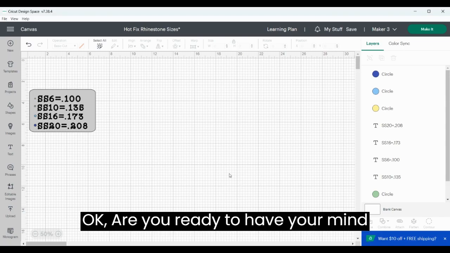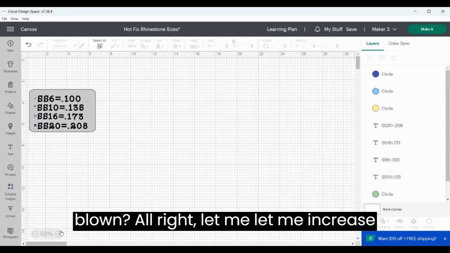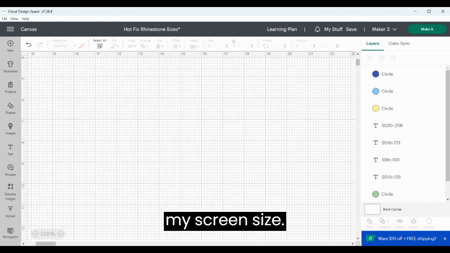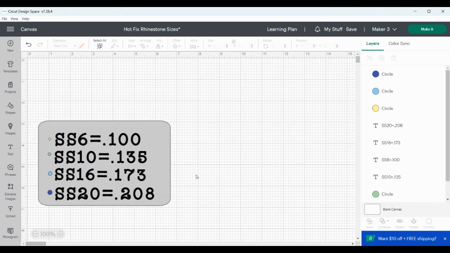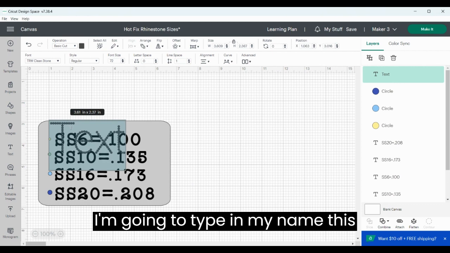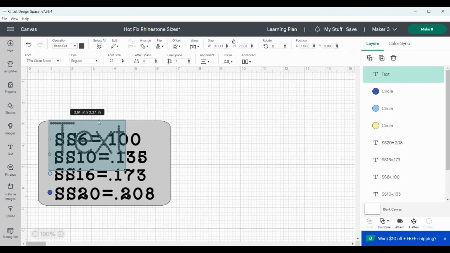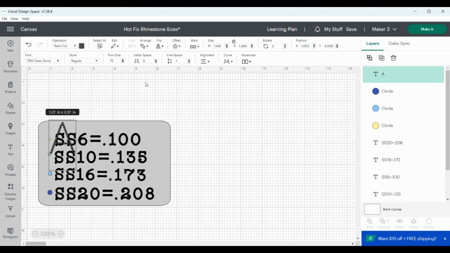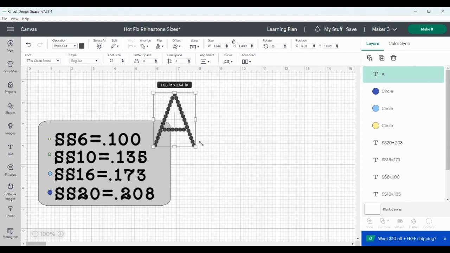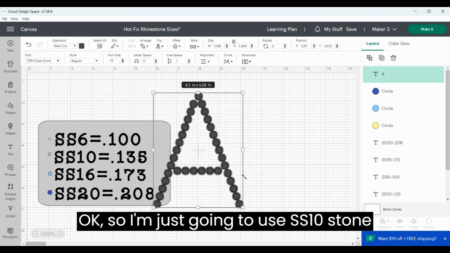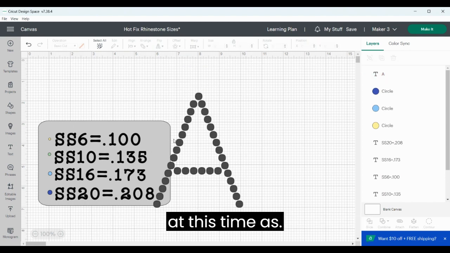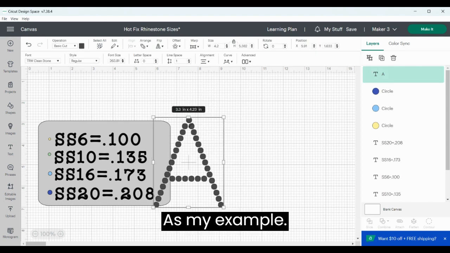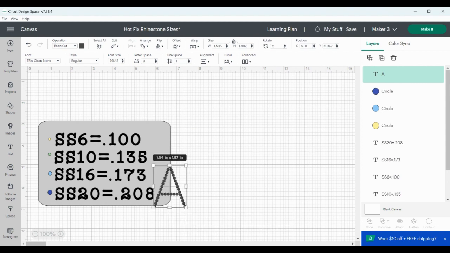Okay. Are you ready to have your mind blown? All right, let me increase my screen size. I'm going to type in my name, move this up. Actually, I'm just going to type the first letter, A. Okay, so I'm just going to use SS10 stone at this time as my example.